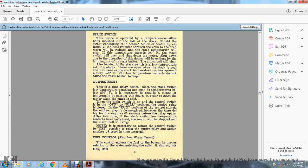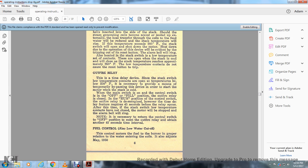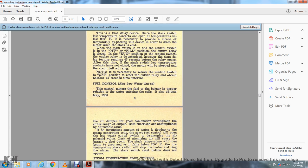Fuel control, also low water cutoff. This control meters the fuel to the burner in proper relation to the water entering the coils. It also adjusts the air damper for good combustion throughout the entire range of the output. Both functions are accomplished by adjusting little cams.